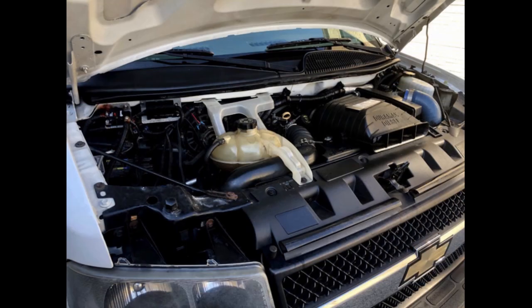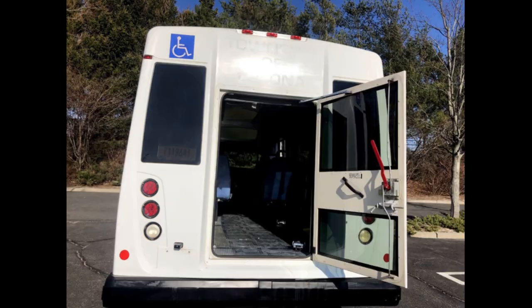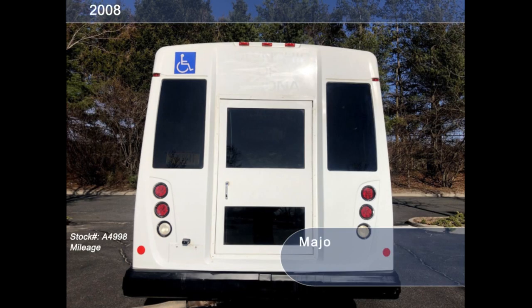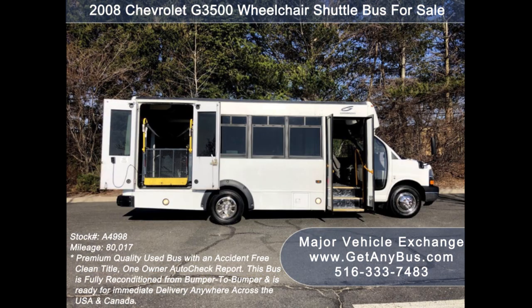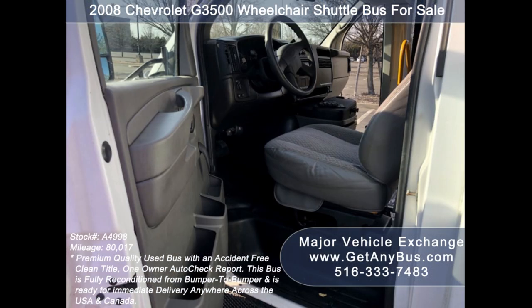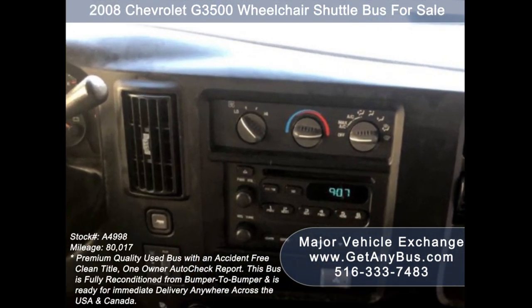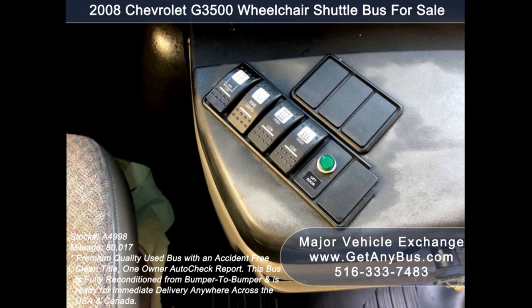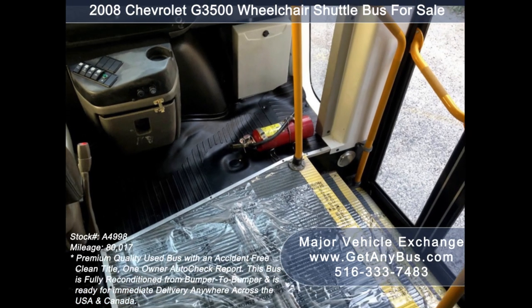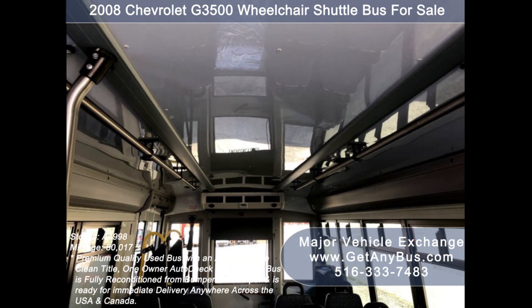All other mechanical functions are in excellent working condition and all fluids have been checked and changed as needed. This used Chevy bus for sale has numerous features like exterior auxiliary lighting, rear door and windows, heavy duty rear rubber bumper, tinted T slider windows, electric passenger door, electronic wheelchair lift, anti-lock braking system and driver's entrance step, tilt wheel, 80,017 miles, front and rear air conditioning and the rear heating unit for the colder months. AM FM CD stereo system with speakers throughout, intelligent wheelchair safety interlock system, safety equipment including first aid kit and fire extinguisher, stainless steel overhead handrails, and eye lights and overhead lighting.